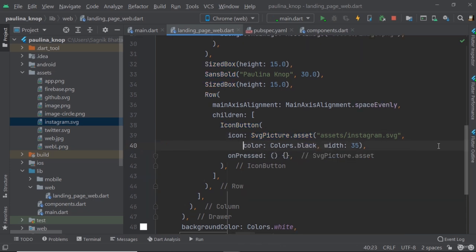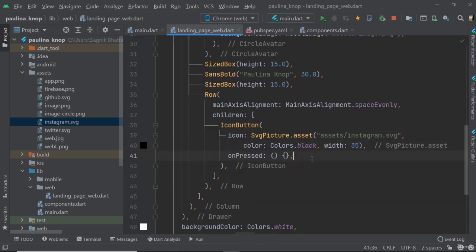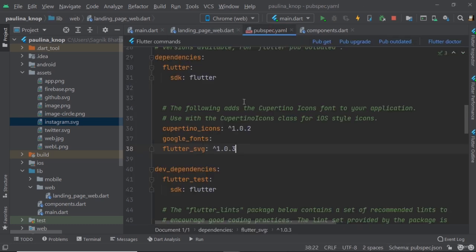Now we have to use a package by which we will be able to launch a URL like Instagram. So let's go ahead and open the pubspec file.